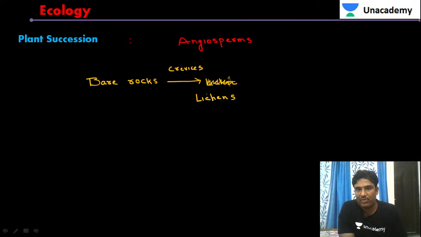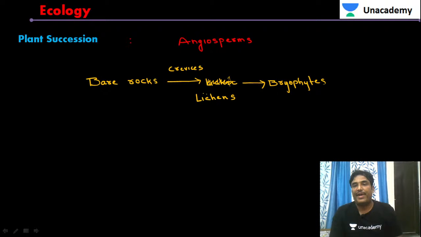Already we know what lichens are. Lichens are combinations of algae and fungi. The algae and fungi together are called lichens. So first on these crevices, lichens habitated, and once the lichens perished, later another member of the plant kingdom grew on those rocks, the bryophytes. When these lichens and bryophytes grow, they release some enzymes.